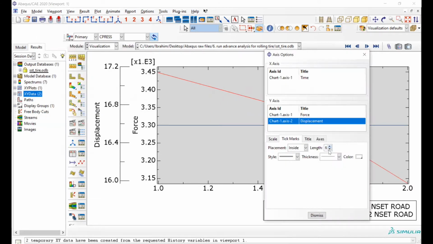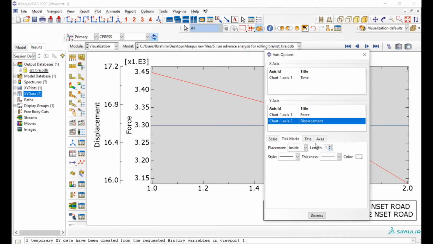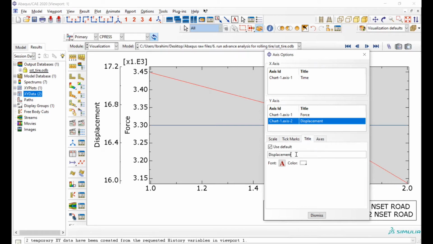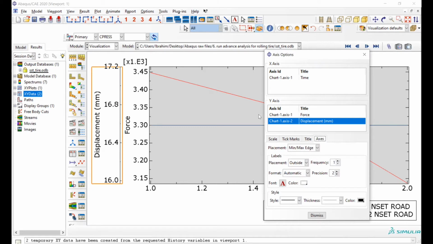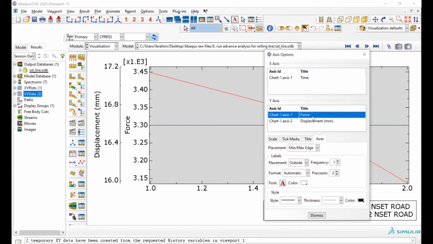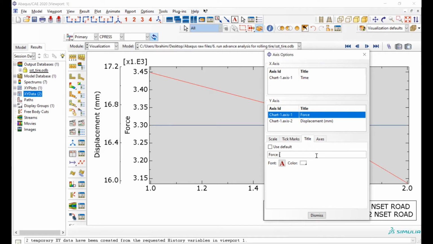And you can play around with axis options, change the length, the title. Let's say we need to add millimeters for the displacement, and you can see here the axis title has been changed. And for force, we can add a Newton.